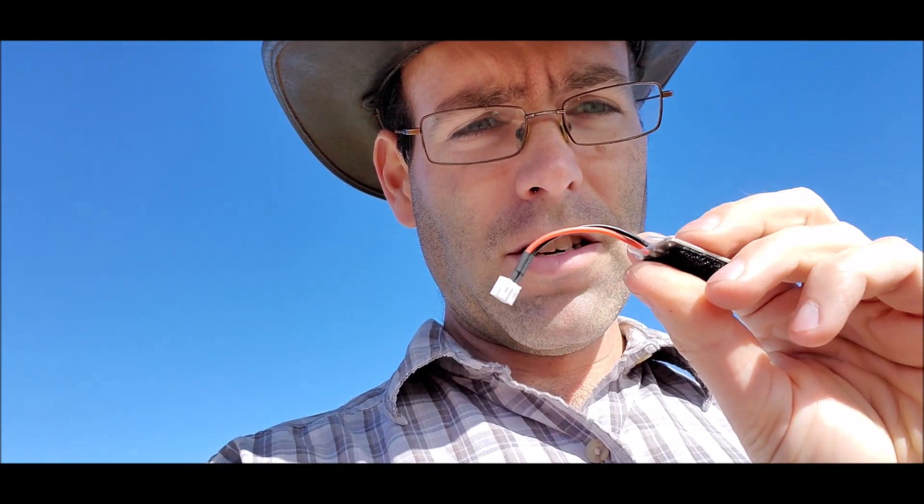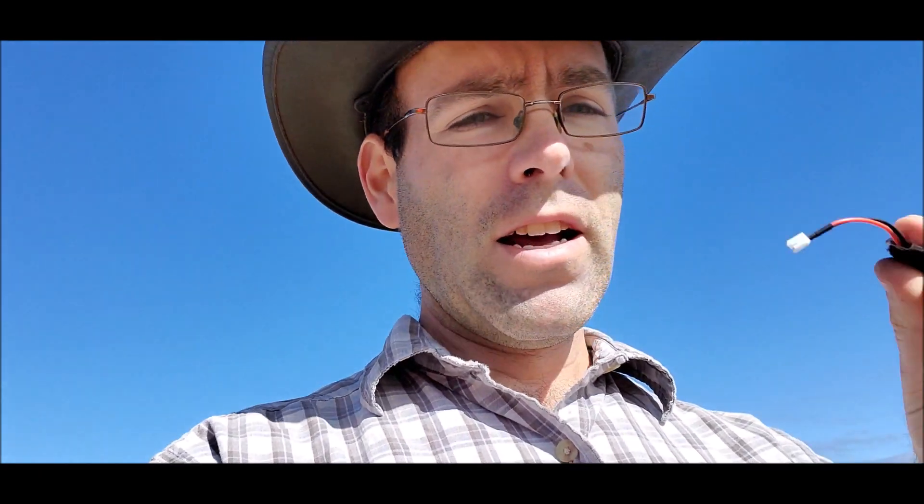They use — I think it's called a JSTPH connector on this end. And then they use a regular UMX connector for your motor on the output. You could de-solder this and put a standard UMX connector on it. I do not sell UMX connectors, and I have a specific reason why — they tend to come in reverse polarity, and I don't want the liability of these getting burned out or any of our other units getting burned out. So we're dealing in the JSTPH style connectors, which seem to be a little more consistent. They're still not perfect, but they're a little better.